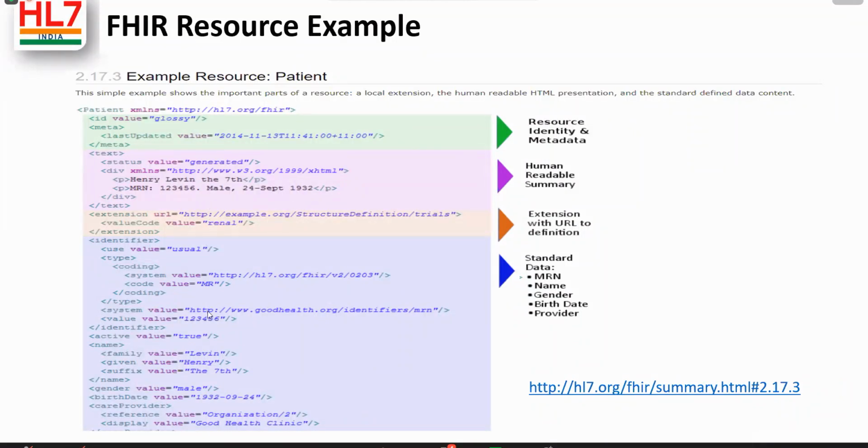And if you see, the same thing is represented in structured content. So somebody who is looking at this resource and opens it on a web browser should be able to read this, even if there is no FHIR specialized tool or FHIR server or FHIR client. They just open the resource and it will be rendered on their screen. And since it is a patient resource, they will understand that it's talking about a patient whose name is this, MRN is this, gender male, and so on. So that's the piece about human readability. If there is a specific question about human readability, I can answer that.